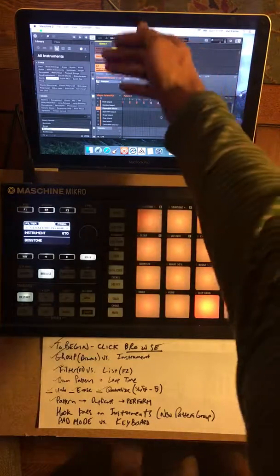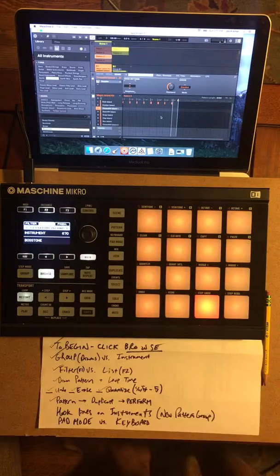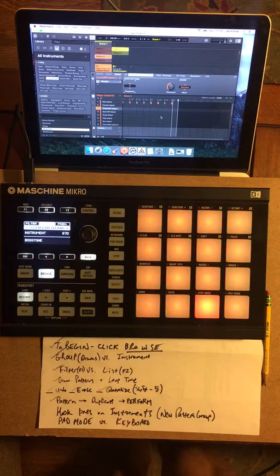Once I have these different groups of sounds, I've got my drum kit, I've got my synthesizer, I can add a bunch of different things, and I can go back and forth and play them all as an instrument. So I'm really performing using this tool rather than just recording something that plays on its own on the laptop.